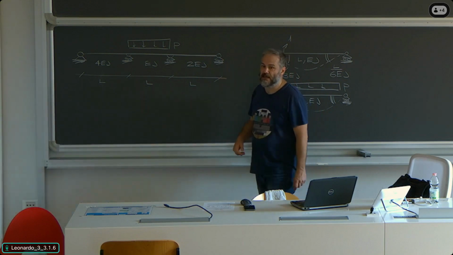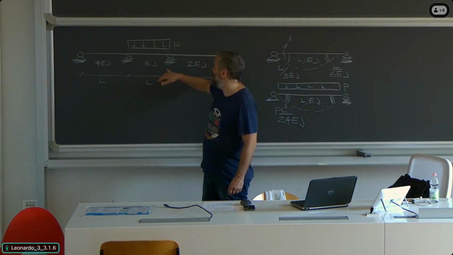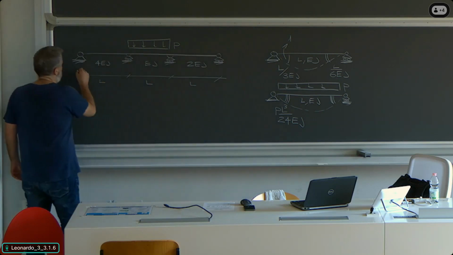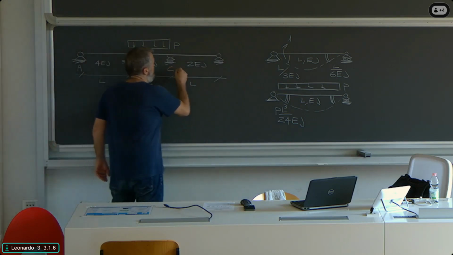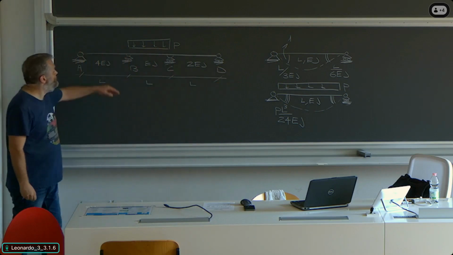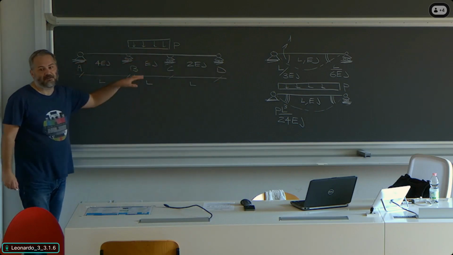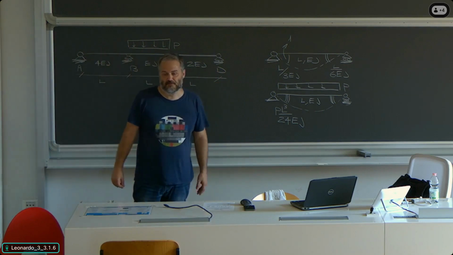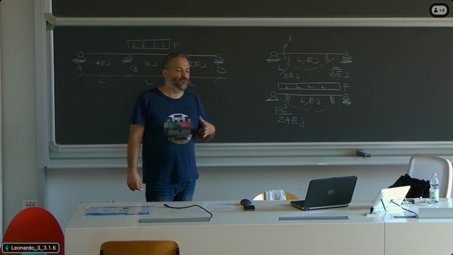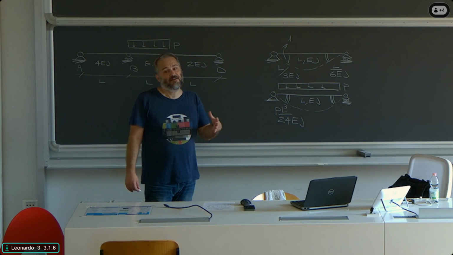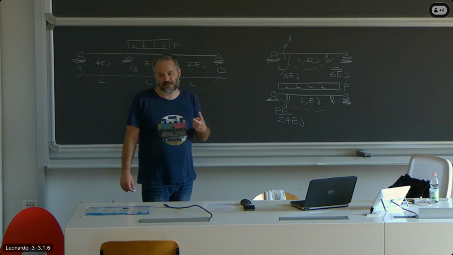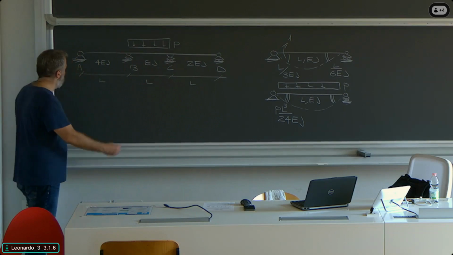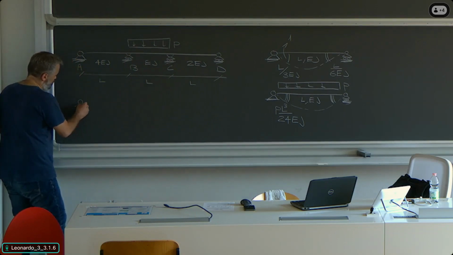In this specific case, if we remove this roller and this roller, so to give the letters A, B, C, D. If we were to remove the two rollers B and C, the structure would become statically determinate. It would be a simply supported beam. Which means that with respect to the statically determinate situation, we have two restraints in excess. Which means that to solve it, we have to determine two unknowns. So my choice is to work out what?